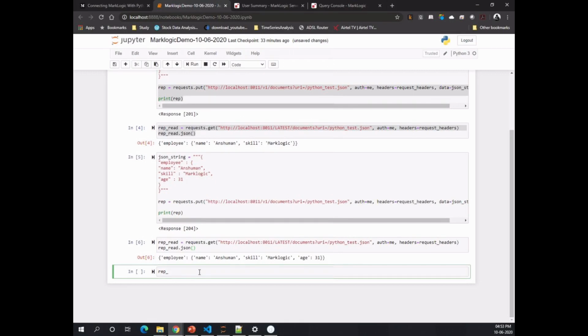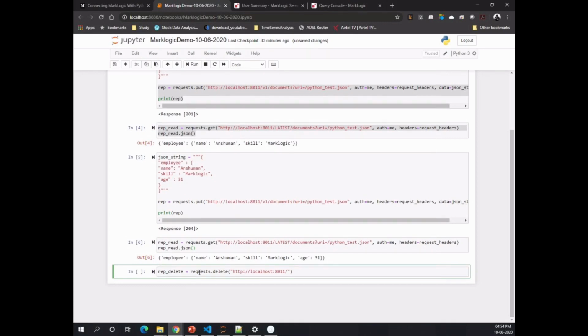I'll use a rep delete variable here and requests delete, and http localhost 8011.